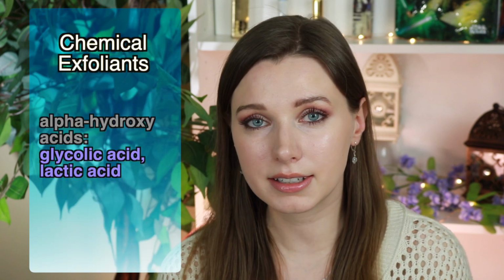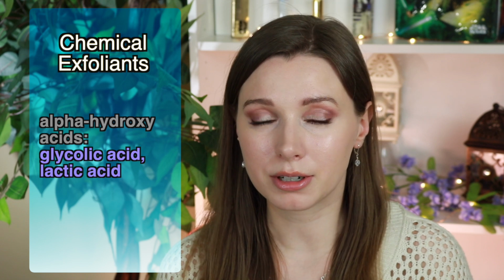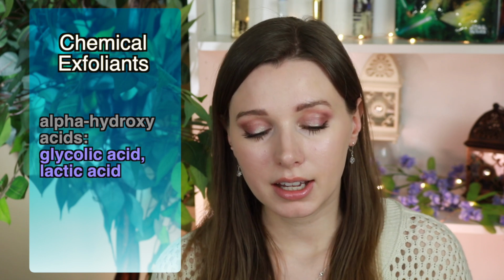So I agree with what she said about how exfoliation is one of the major keys to having beautiful skin. This is more of a physical exfoliant. I'm really a fan of chemical exfoliants such as lactic acid and glycolic acid. I find that it works very well for my skin, and that my skin tolerates that better than, for example, the bentonite clay or another physical type of scrub.